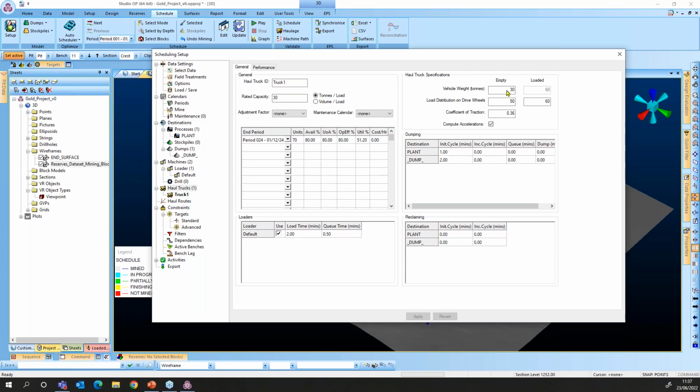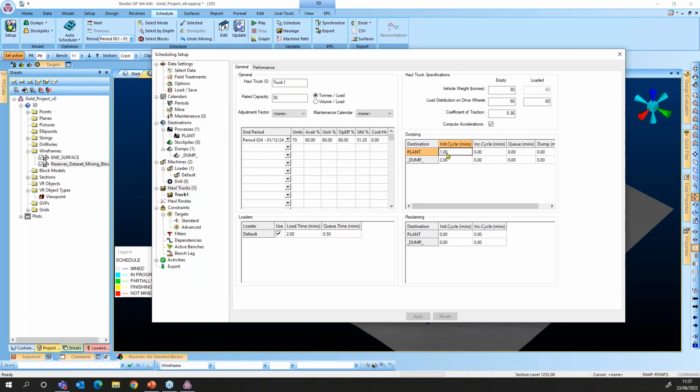You will also need to define a little bit of your truck specifications. So what is your vehicle weight, how the mass distributes in this equipment when it's loaded, and what is the coefficient of traction. If you want your software to use all of this information to calculate the speed of the truck, you just keep this assigned, and then you go to performance later on.